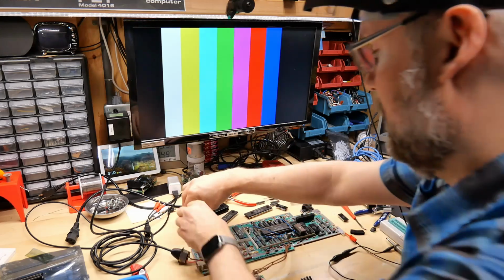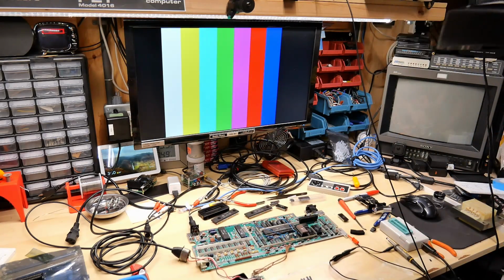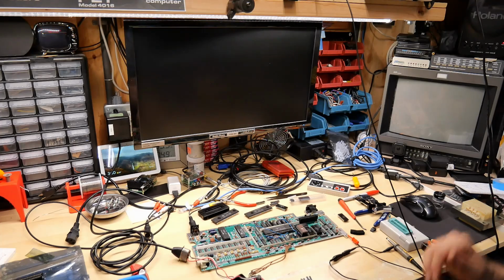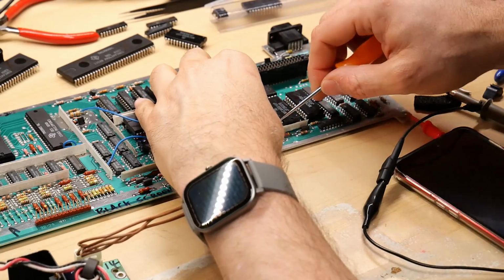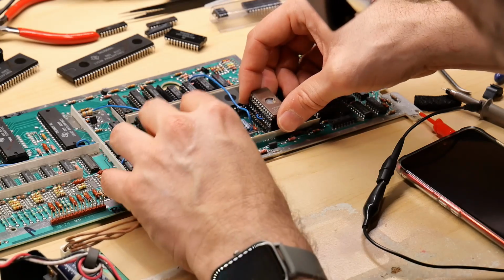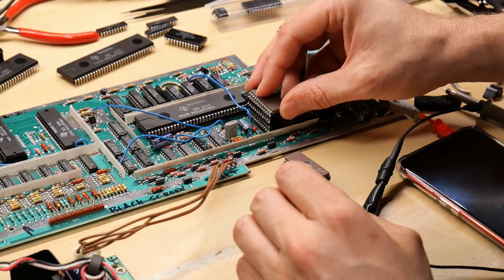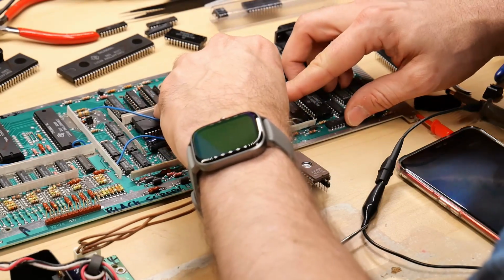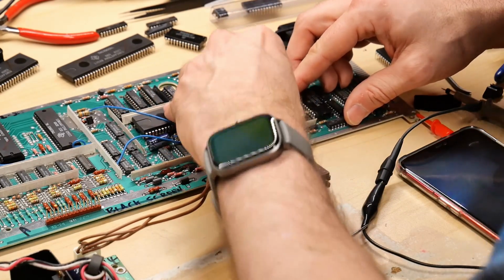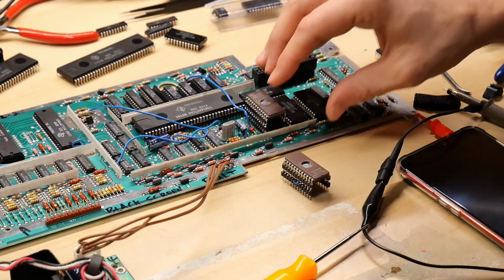Oh, that's video cable is not connected. Let's just clear everything away. Here we go, let's try again. Nope, that is not working. Okay, here's the other one. Let's get this out. This would be amazing if this fixes it. I mean, I keep hoping for something. But I think what really would be super annoying is maybe the old CPU never had a problem, and the reality was the ROM was the whole issue the whole time.